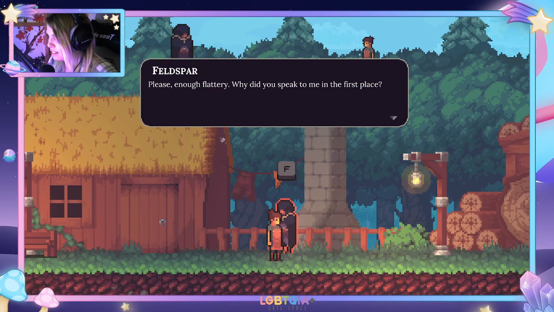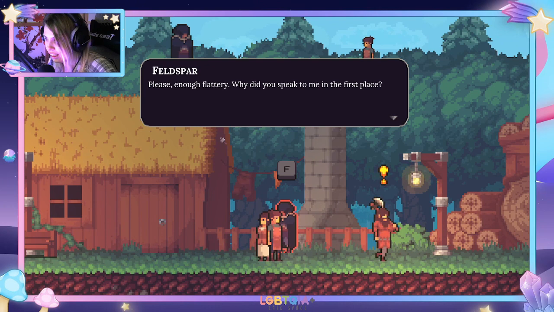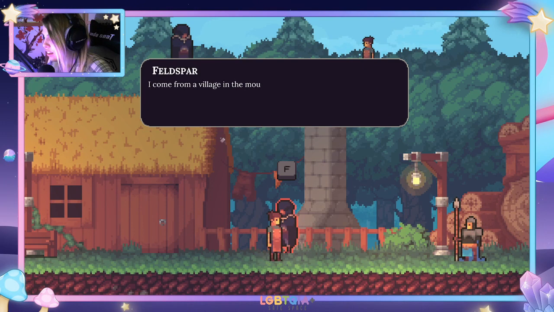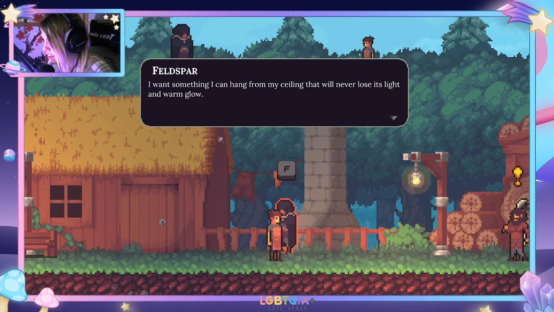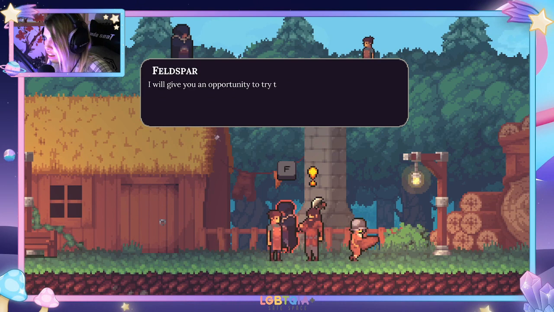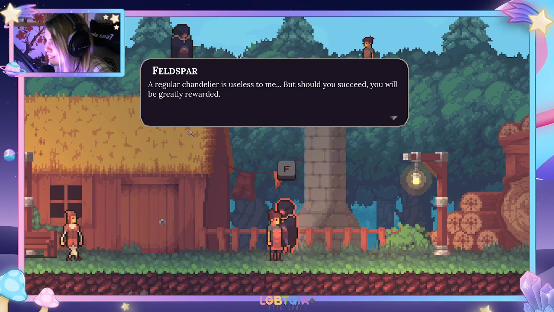Speak to you in the first place because, my friend, your cloak is dashing and you had a big glowing exclamation mark above your head, which told me that you just needed to speak to me. I come from a village in the mountain where it is cold and our homes have no windows to keep icy winds outside. I want something I can hang from my ceiling that will never lose its light and warm glow. I know it exists because I'm a collector of great works and I've studied this so-called chandelier. I will give you an opportunity to try to make this order, but beware, only the absolutely exceptional will do. Okay. A regular chandelier is useless to me, but should you succeed, you'll be greatly rewarded.